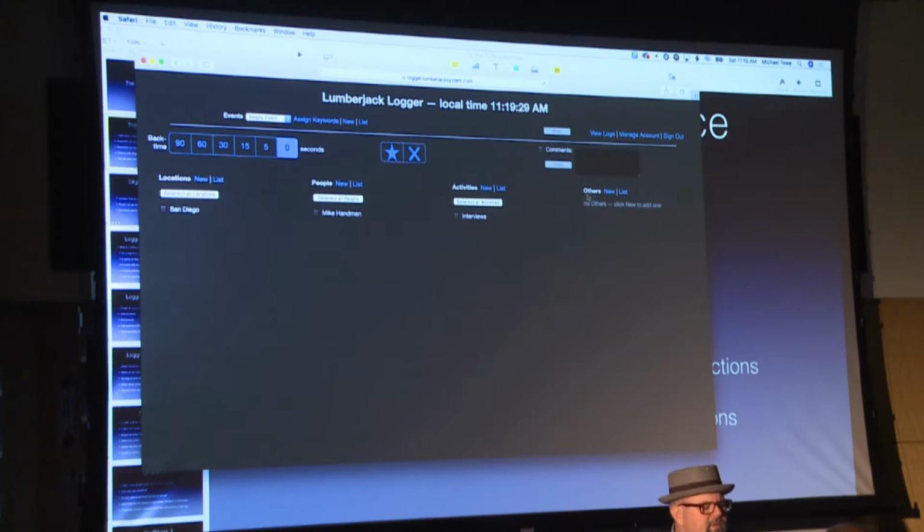And this is other keywords that you want to add. So a lot of times what I will utilize this for is the questions that I'm going to ask. Because I'm going to have a list of questions before I go out to do my interview. Or at least if I'm a good producer, I'm going to have a list of questions. So I'll create questions for it. The first one I know I'm always going to ask is that loc, right? I'm going to ask them, give me your first and last name, spell it out. What's your organization and your title? So they're going to have that.